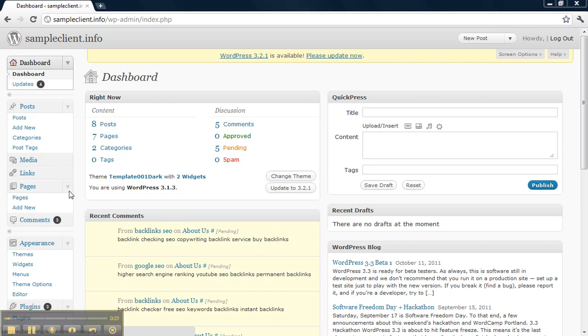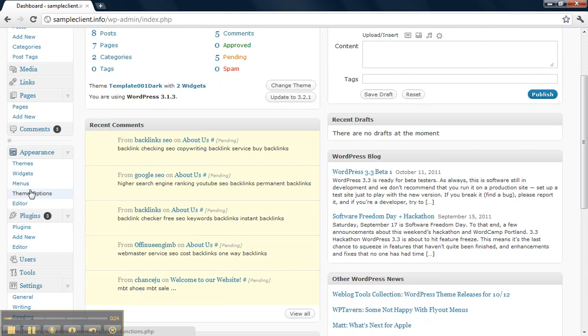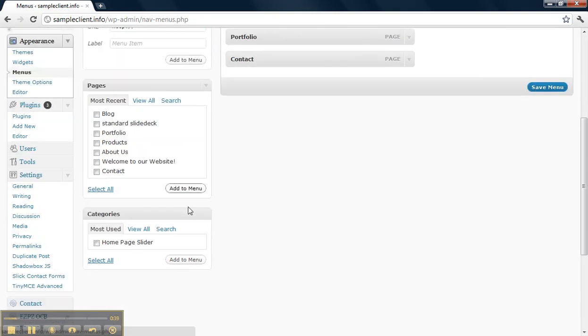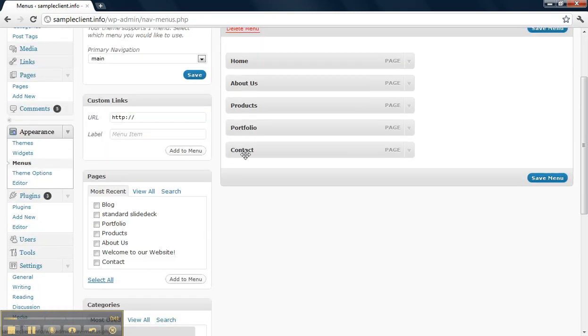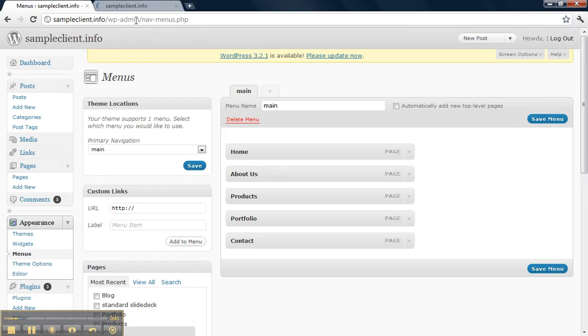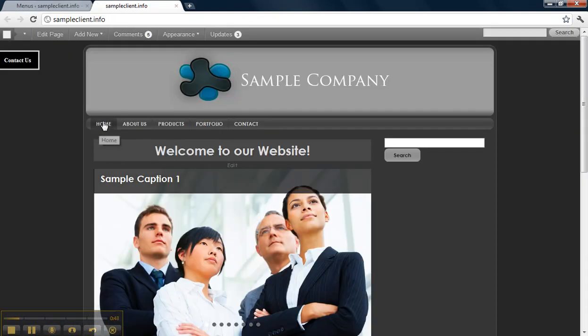But once you have added those, here under the Appearance menu, you'll see the Menus tab. And if this isn't expanded, you can click the little arrow to expand it. If you click into Menus, you'll notice that there's this main menu with these links under it. I just added the blog page to my website, but I haven't yet added it to the menu. And to show you what it would look like if I was to visit the site right now, we can see that the blog page isn't in this main menu here.